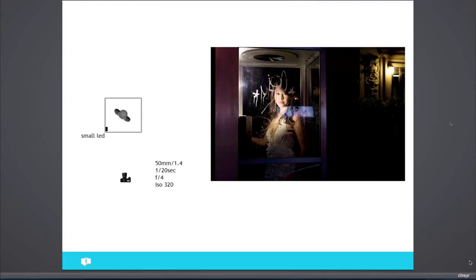So I might have been here 20 minutes and done 30 or 40 frames of this trying to get the right reflection in the glass. Because as soon as I saw that the glass was going to reflect what was on the street, I knew I wanted something good. It had to hit at the right spot. If it was something taller, it would block her face. If it was something smaller, it wasn't going to be big enough. It really becomes a little bit of serendipity and a little bit of patience. You see that something is going to work, and then you wait for that thing that will work to work.